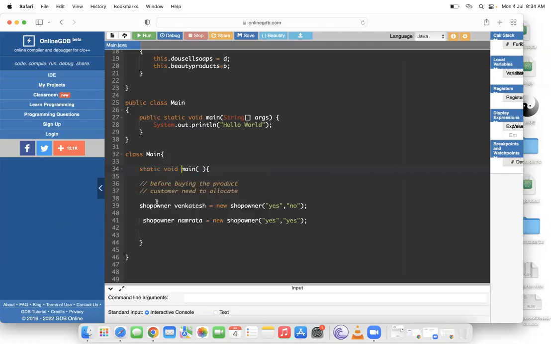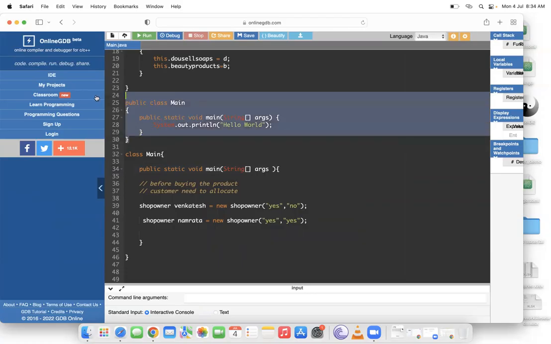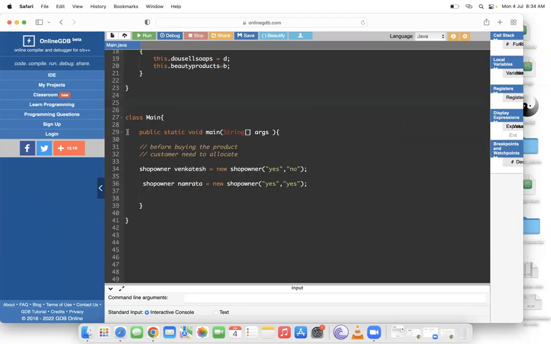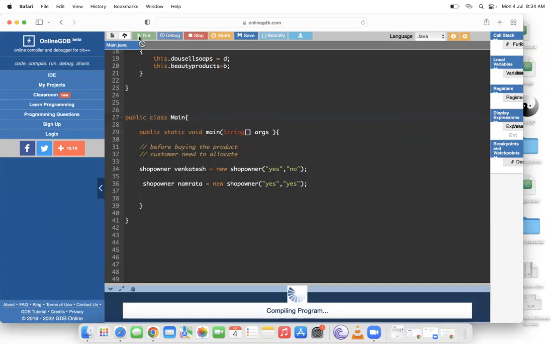Void is a return type keyword. Then I'll be writing a keyword called public, and inside this I'll also write the keyword String, and I'll specify here an array symbol, and then I'll write args. This is something that we are supposed to do. You have to write down here the name of the class, which should also be made public, and then run this code. So you won't get any error.